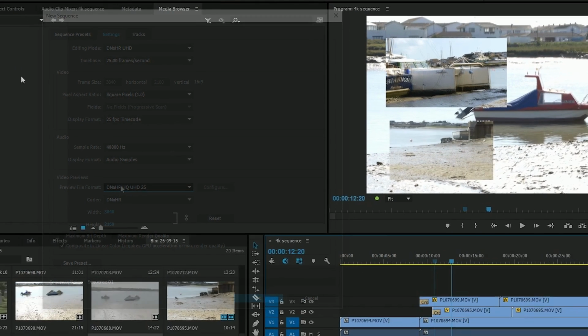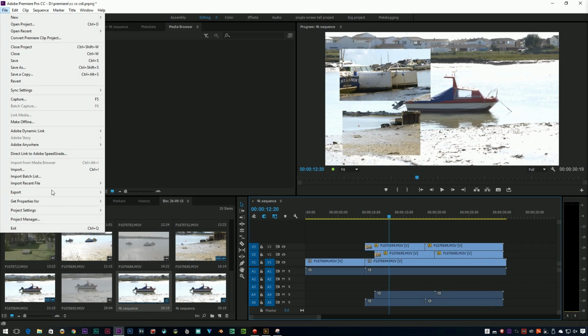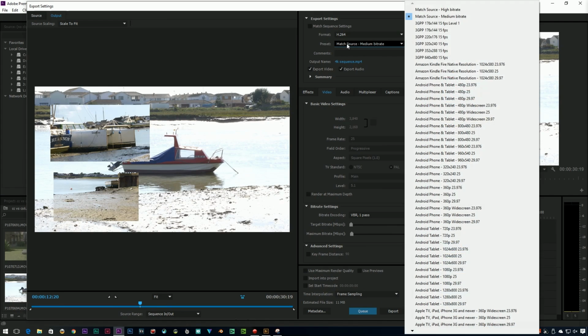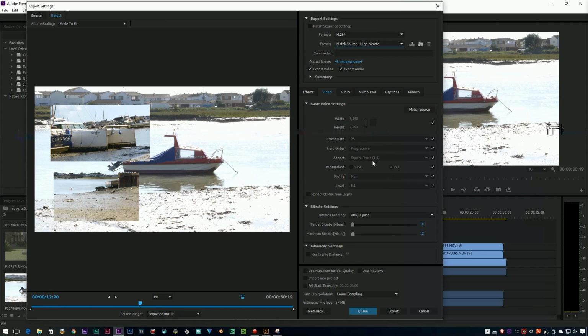And of course the other thing is that when you go to export a movie, you choose say H.264, there's these nice match source settings at the top. So you click on any of those and it automatically gets all the settings for you, sets all the profiles up, you haven't had to think about it. You can still change the data rate, but everything else is set. So it's quicker and easier to export in CC than it is in CS6, as you'd expect.